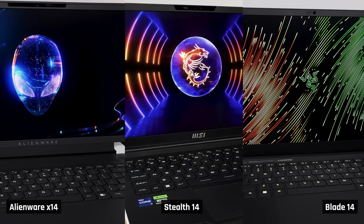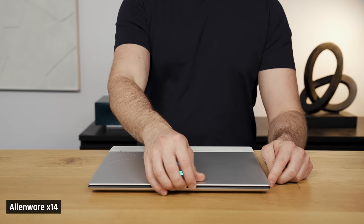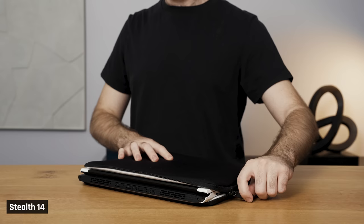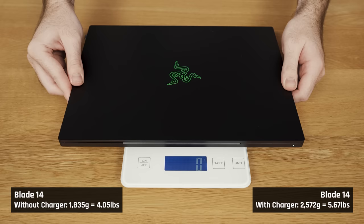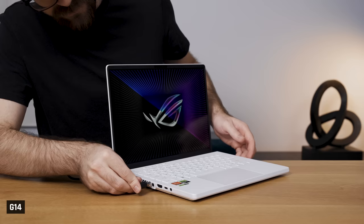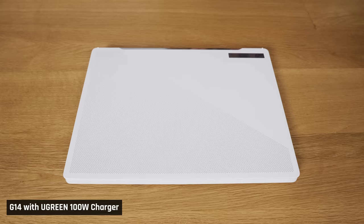With a score of 2 points, it's the Alienware X14, Stealth 14, and Blade 14. Not only are these heavier, but the X14 and Stealth 14 have an unusual size, so they will be harder to fit into a regular 14-inch laptop sleeve. The Blade 14 is just heavy compared to the others, and it can't run on full performance when on USB charging. Now, for the larger, more powerful laptops that have a barrel-pin charger, they do actually support USB-C charging — so for days you don't need full performance, you can leave that charger at home and bring a smaller USB-C charger instead.